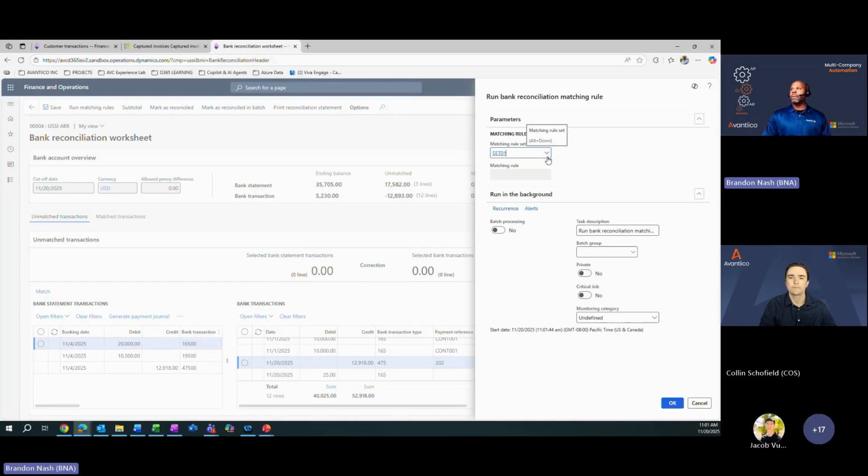So I run my rules that has all of my different matching rules that have been configured in the background. I can also have this run in a batch. So if I receive my bank statement in the morning from the bank, I can have the process run at night once I have it all set up, or I can have it run during the day or whatever the case may be. So let me just run this right now. And this will just take a minute because I'm not going to run it in batch. It might even not take that long.